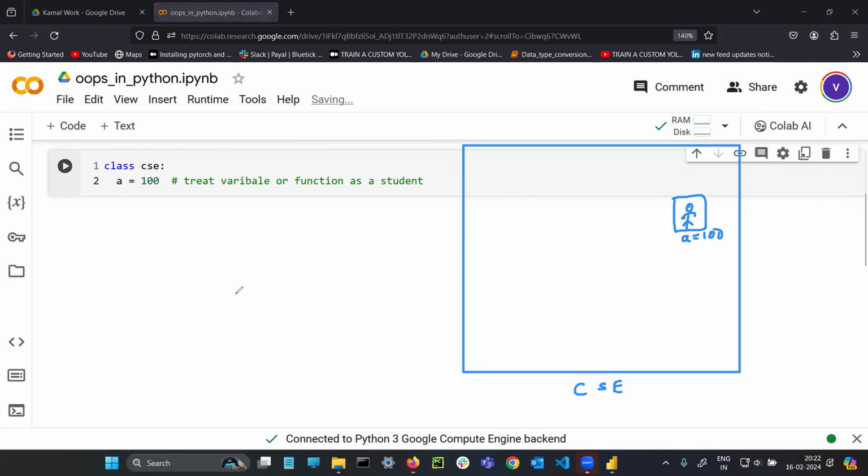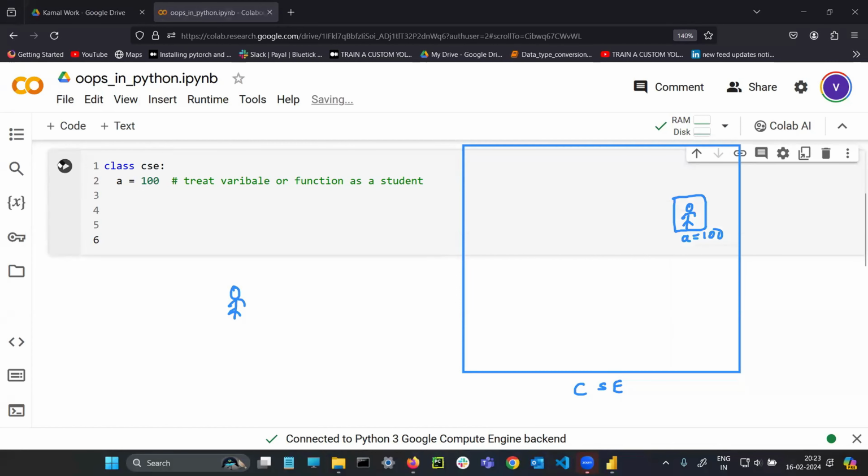So for the CSC class, I mean, for the CSC department, there should be one servant. Is this servant outside the class or inside the class? Guys, tell me. Outside the class. He is outside the class. See, class creation is completed. I created the class. There are students inside the class. Now, whom do I need to prepare? I need to create a servant for the class.